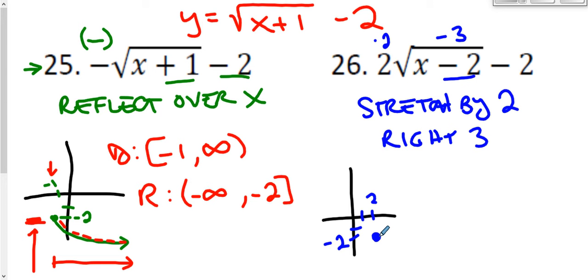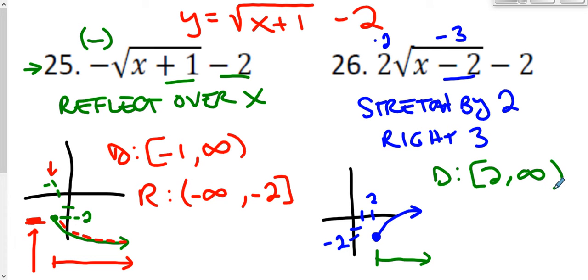And it's right side up, and it's been stretched out. So it's just going to kind of go up this way and make the top half of that sideways parabola. We don't have to be super exact because we're just doing the domain and range. So the domain for this guy is all the possible x values. Our x values start here and go to the right forever. So all the way from 2 to infinity.